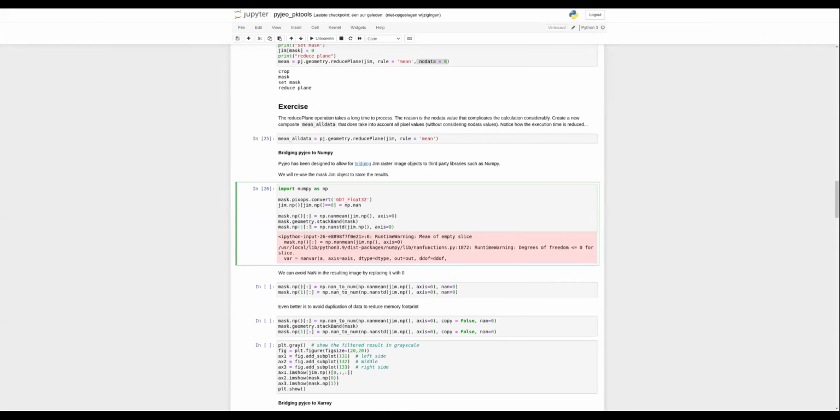It is only possible here in PyGeo to go from one library to the other, using this bridge, working with 3-dimensional images. I don't support 4. I support this in a way with these bands, but you cannot have a 4-dimensional image that you can play with the way NumPy does it. I see. Thank you.